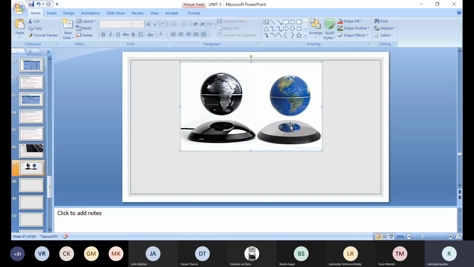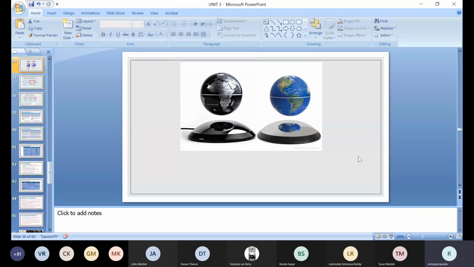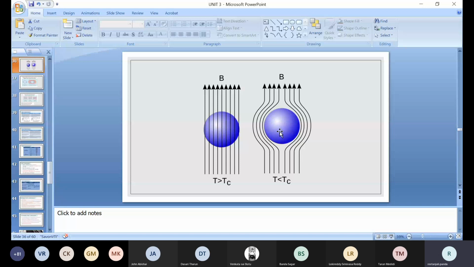Now if we can use that particular repulsion that we have observed here in the Meissner effect, then it is going to be very useful. And if we can get this superconductor at room temperature, then the price as well as the use of magnetic levitation and magnetic levitated trains is going to increase manifold. Not only in trains, but in many cases this magnetic levitation is going to work as a miracle, or a magic.